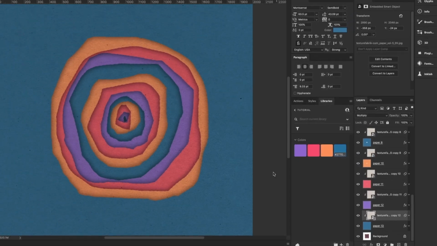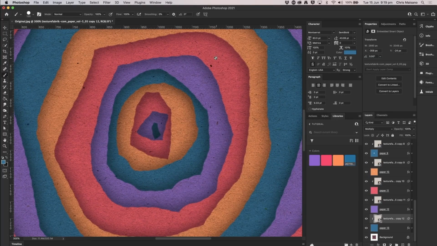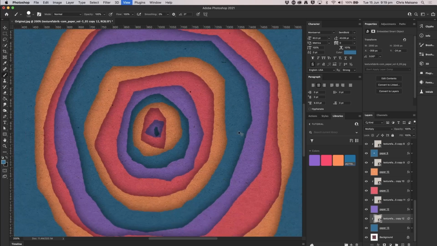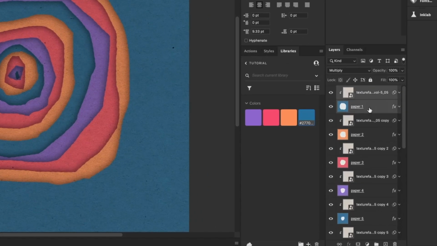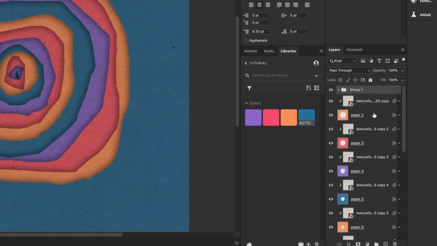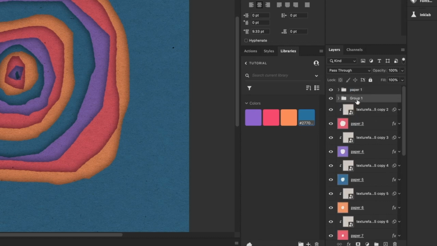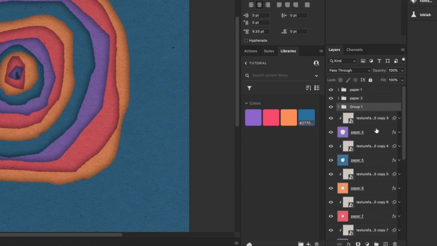Okay, now it's looking really good. We've got our texture on each layer. You can see the texture and the fibers coming through on the paper. It's got its nice drop shadow, so it is looking great. Now, the next thing to do to make this the easiest to export is to group each of these paper layers. So I select the texture, select the paper, press Command G or Control G if you're on a PC, paper 1. And we're just gonna do this for each group of papers, textures, and here we go.